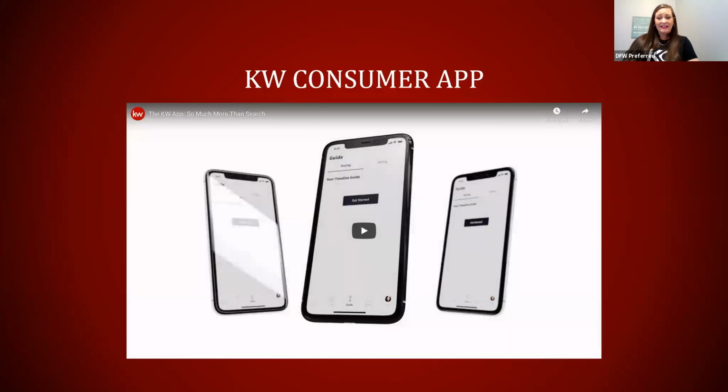So just in one year, you can see where the vision came from and what actually came out of that vision. I have been using the app and talking to the agents here in the Market Center, and this is an amazing piece of technology to stay connected with your clients.